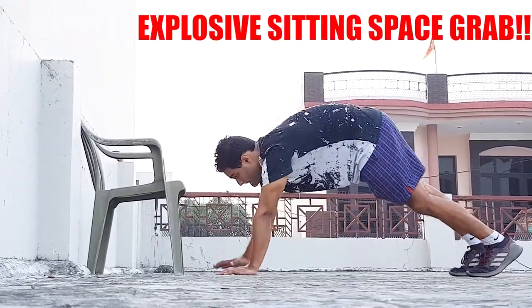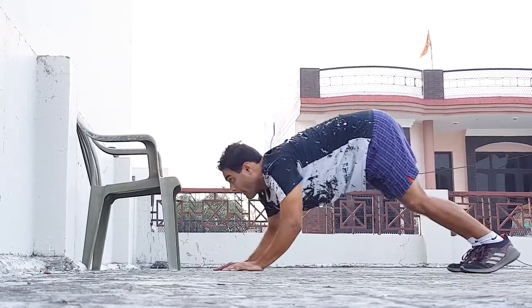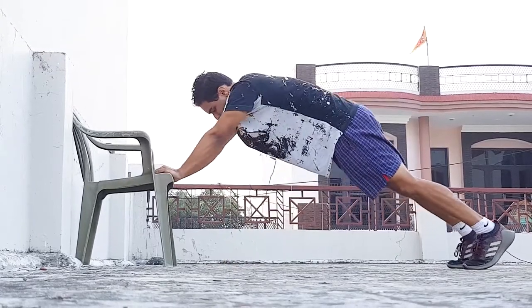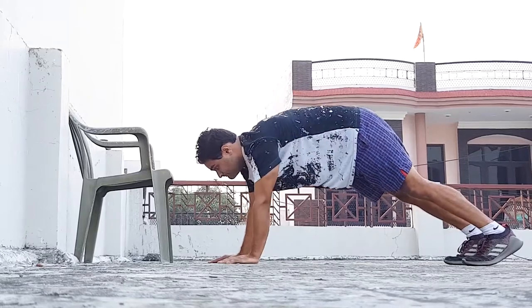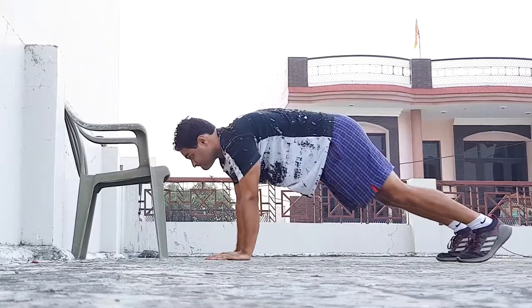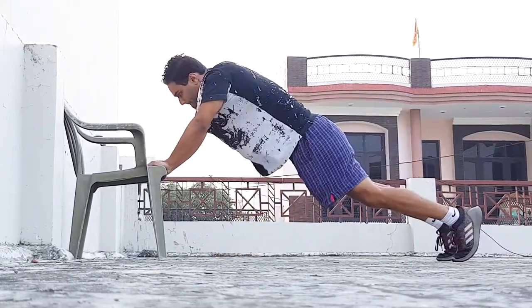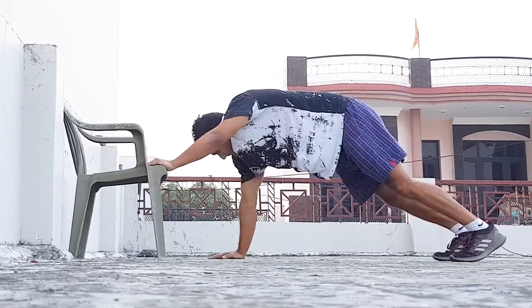Space grab. This move trains your abdominals and shoulders specifically, and it's quite an explosive move, so do mind your landing on the elevated surface, because this move is hard on your wrist. So watch your landing always and do this move up to the burn, because this move is pretty tough and you will find yourself gassing out pretty quick. So do it only up to the burn, don't count it for the reps.